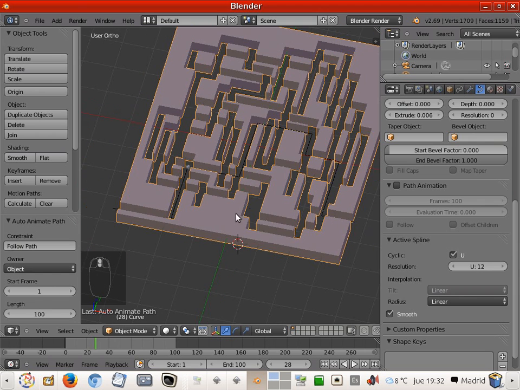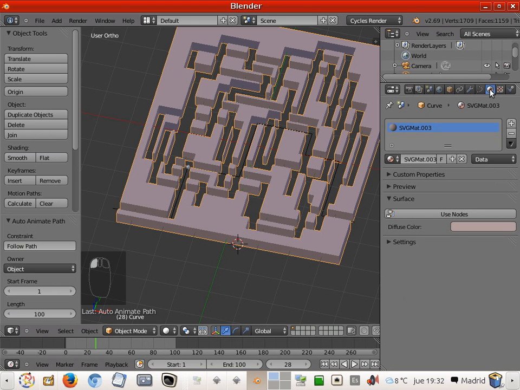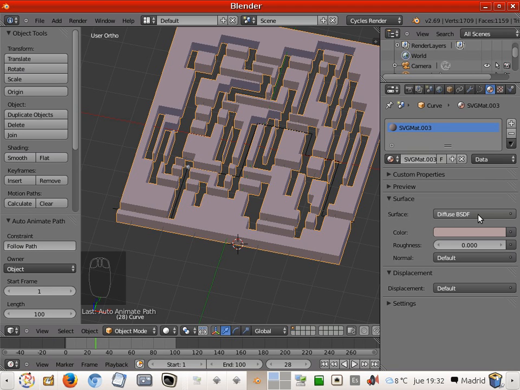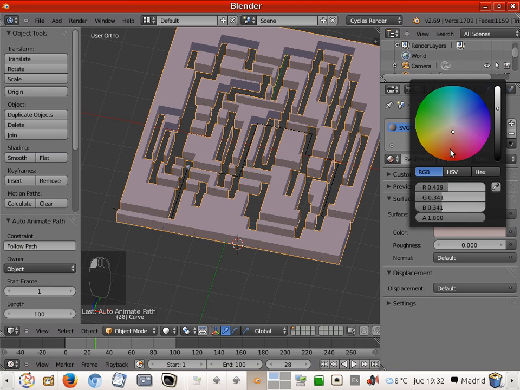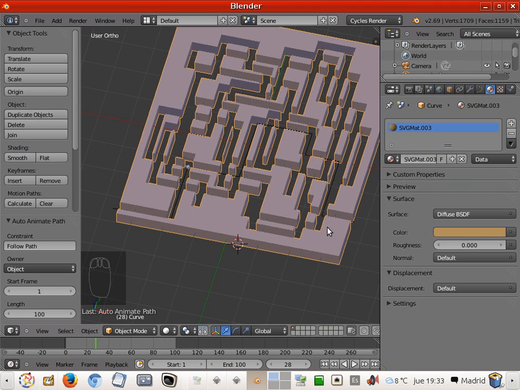So the renderer we are going to use is not going to be Blender internal renderer as such. It's going to be Cycles. Why is that so? Because it's clearly a more sophisticated renderer than the original one. We are going to materials, which is this ribbon here, and we are going to use nodes, and we are going to select a diffuse color such as, I don't know, an orange would be nice. As you see, the labyrinth itself doesn't change by changing this color.